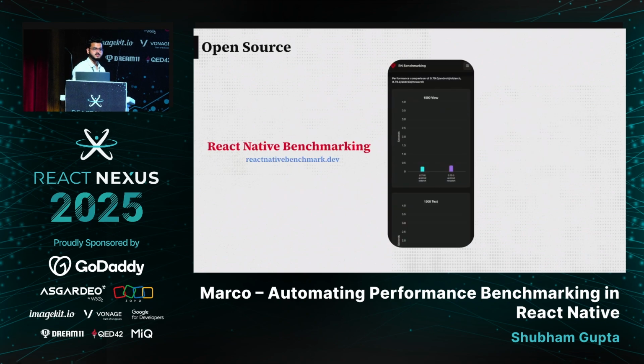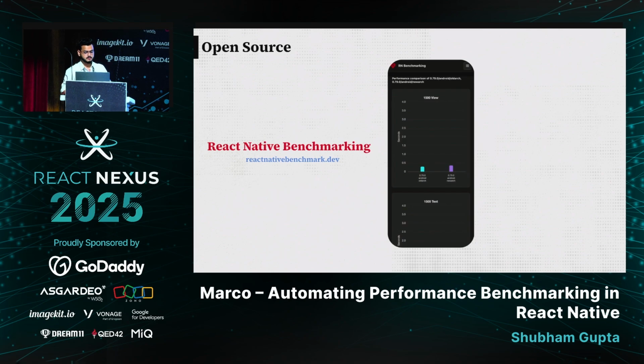Now, last year at React India, we had introduced this React Native benchmarking tool. This helps us see the performance behavior of React Native across multiple versions. Here we basically benchmark the RN primitive components like view, text, and image.